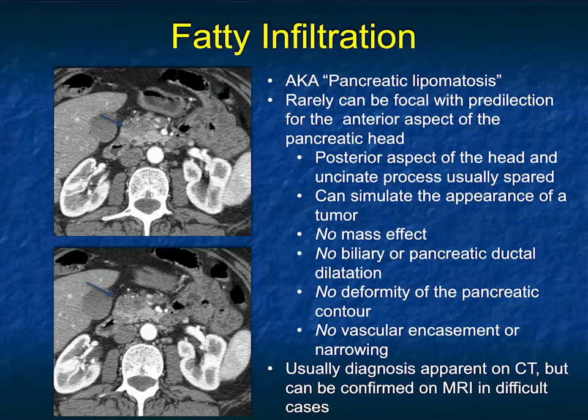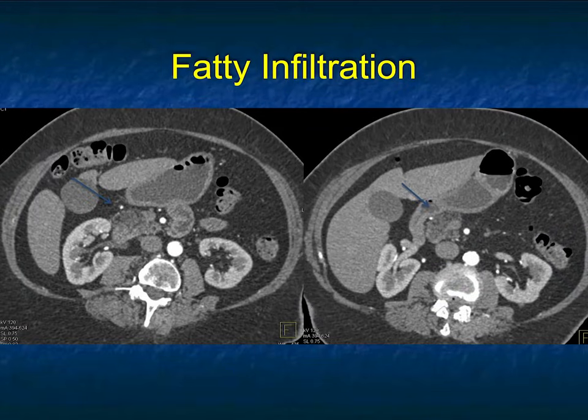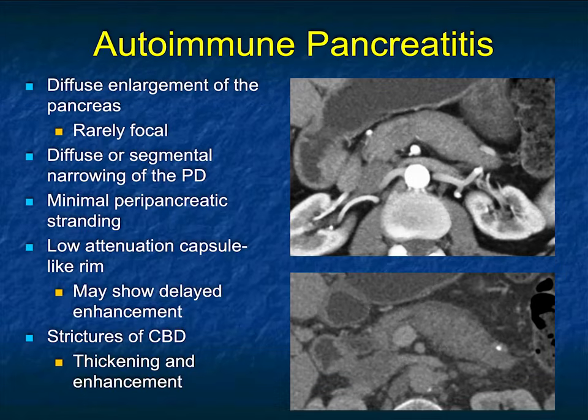And here's just a good example of fatty infiltration of the pancreatic head, where you can see, when you look quickly, you could say, well, how do I know that's not really a tumor? So you want to look very carefully at fatty infiltration, a very important diagnosis. Now, another diagnosis is autoimmune pancreatitis. We see this now. We see a lot of IgG4-related disease. Often it's diffusely enlarged. The gland is cigar-shaped. We talk about the halo around the gland, best seen on the lower images.